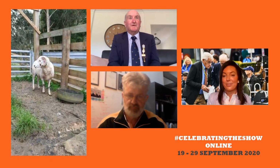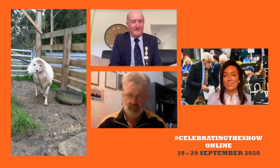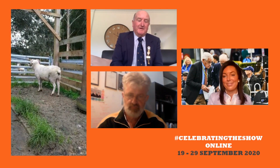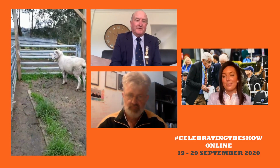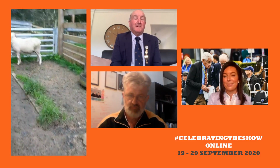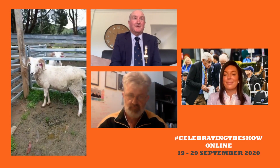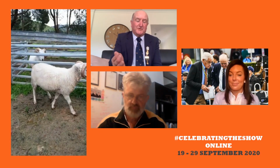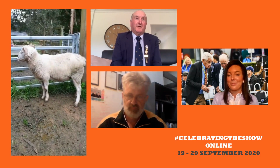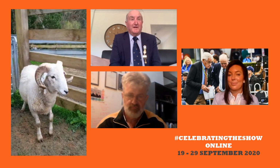Well, the first thing we do as an inspector when you go into the pen of the sheep, you first look at it to make sure it's up to breed standard for a start, visually. Then you examine the mouth on the sheep and to make sure that the setting, the teeth are correct, that the lamb's teeth are correctly positioned on the pad of the gum, and when the teeth start to erupt to the 12 months of age, the two teeth as we call it, they must sit neatly against the pad, not proceed out in front of it or back behind it. If they back behind it, we call it undershot. If they're out over it, we call it overshot. And if that's all fine, that end of it's right.